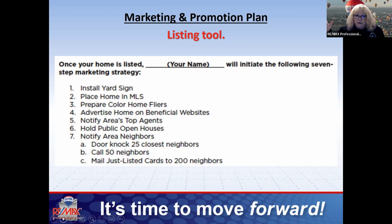And if they say, I don't want to do an open house, cross through it, right? We're not going to do an open house. I think that you should be doing open houses, but I understand that some sellers don't want an open house and that's okay. That's their prerogative, but I think they're missing the boat on some additional exposure. Because we're Remax agents, you could talk about megaphone. You could talk about your databases, your websites, all of that stuff that would be put in here. Okay. So to me, this needs more than what's here.